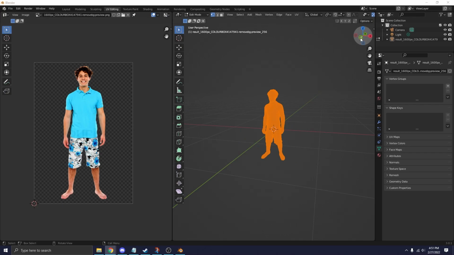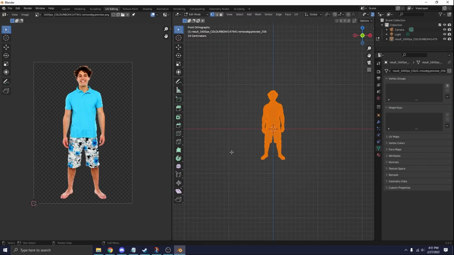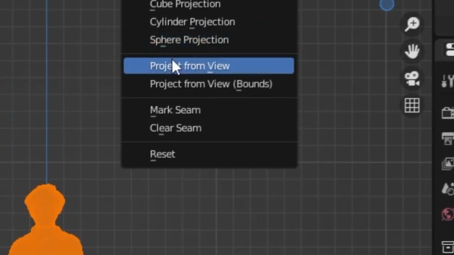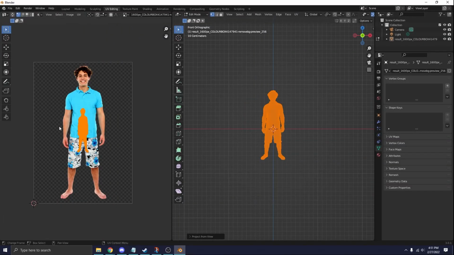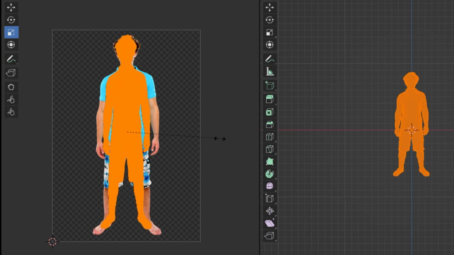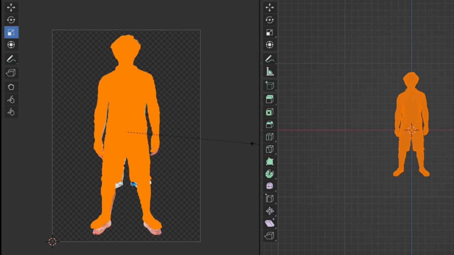And then we're going to click the green thing to line it up so that it's straight. Everything is looking parallel. And then we're going to click on UV, and we're going to click Project from View. It's going to pop up a little orange thing on the screen here. So now we need to match this up with this guy. All we need to do is click scale, and then it'll give us the tools to actually resize this with this lad right here. And then you're just going to adjust this accordingly so that it fits perfectly.